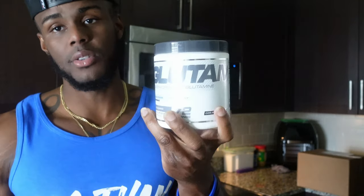Glutamine, baby. You got to have your glutamine for muscle recovery. Glutamine is kind of like creatine — they're in the same family group or similar. The glutamine is more for muscle recovery and sleep. It's just essential, especially if you're working out like me six times a week. Your body needs your vitamins, you need your iron. Y'all know I tell y'all this all the time. So get with it.